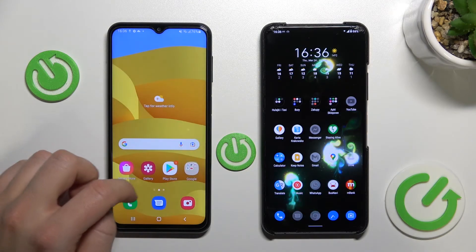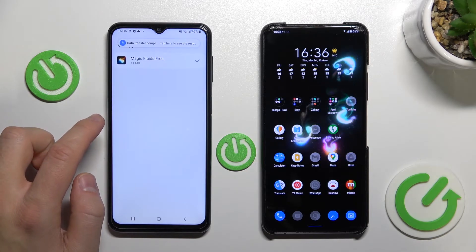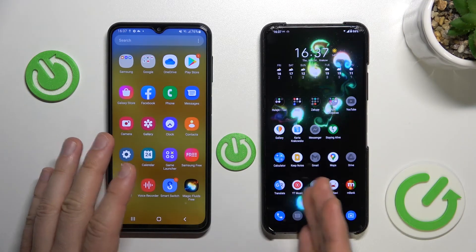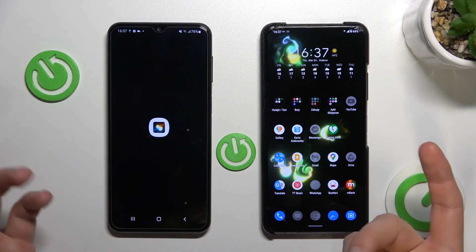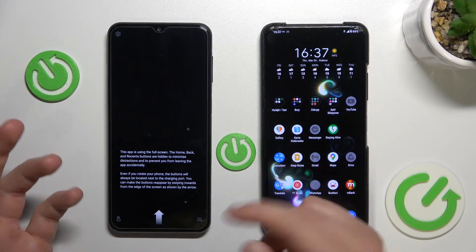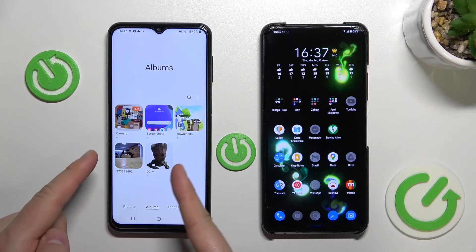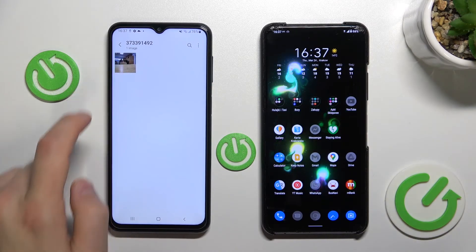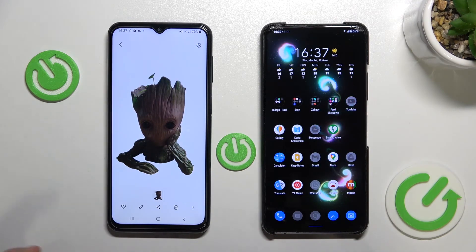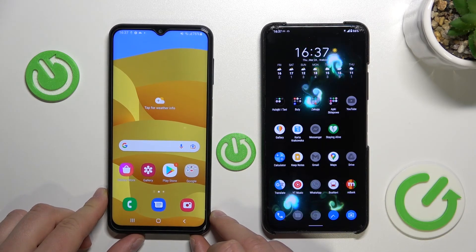I don't see the Magic Fluids 3 application at first, but there it is. You have to wait a little bit until the application is fully installed on your phone. Once it's there I don't have to reinstall it — I can simply set up my favorite wallpaper. And let's check the photos — yeah, there they are. This photo and also this photo. So everything is fine. Everything I selected from the old Android phone is now on my new Galaxy M23 5G.